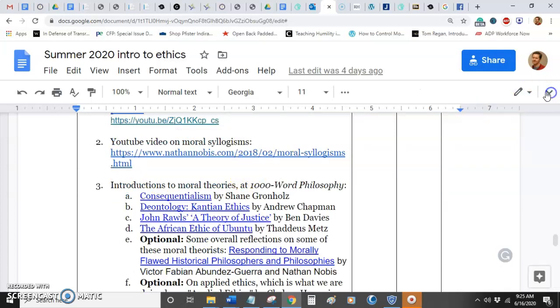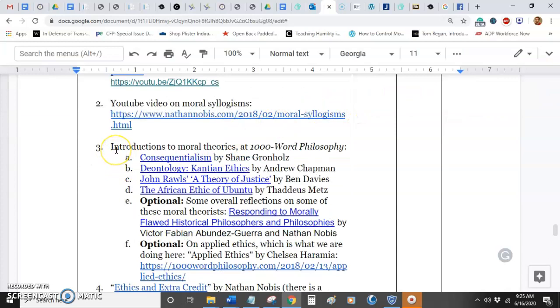Next, moral arguments often have moral premises or moral principles as premises. A moral principle is like a rule that says if an action is like this, then it's wrong. If an action is like that, then it's permissible. Moral principles are often very much related to moral theories, and I've asked you to take a look at a number of moral theories.